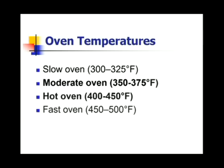So this you have to remember, and it's good for your daily life anyway. Oven temperature: when it says moderate oven, it's about 350 degrees. So bake it in a moderate oven, about 350, no higher than 375. And when it says bake it in a hot oven, generally speaking, it's 400 to 450, or 425 of course, but not lower than that. All right?